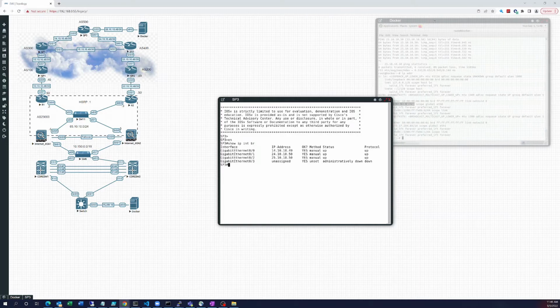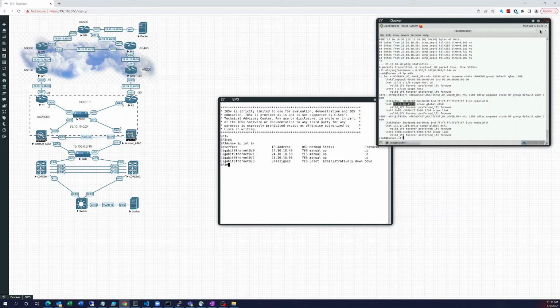The nice thing about EVE-NG with the Docker containers is you can run almost anything, like a browser, and do some testing, make sure everything's working. Okay, so that's SP3.